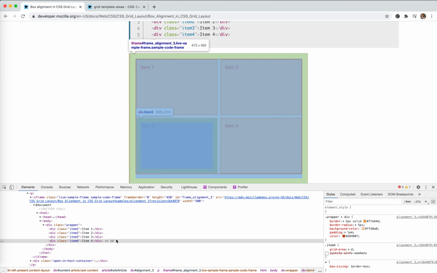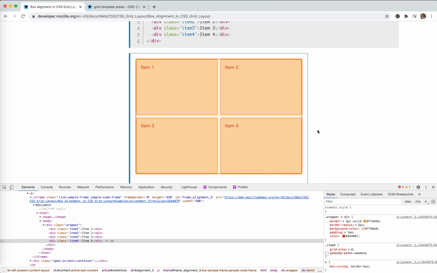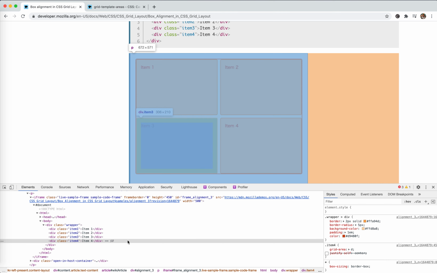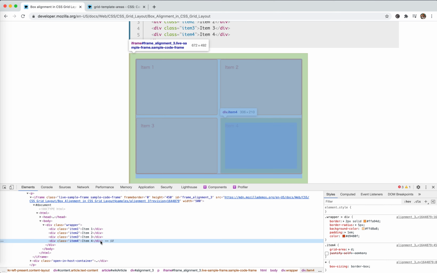Here it is not the same as Flexbox. Flexbox defines how the whole space is distributed among the items. But for a grid track, the space for each item is already defined, right? Item 1 should be placed within this cell, item 2 within this cell. So for the whole track, it's meaningless for something like justify-content to exist. Justify-items just works the same as align-items, but in the other direction. So we use align-items and justify-items.